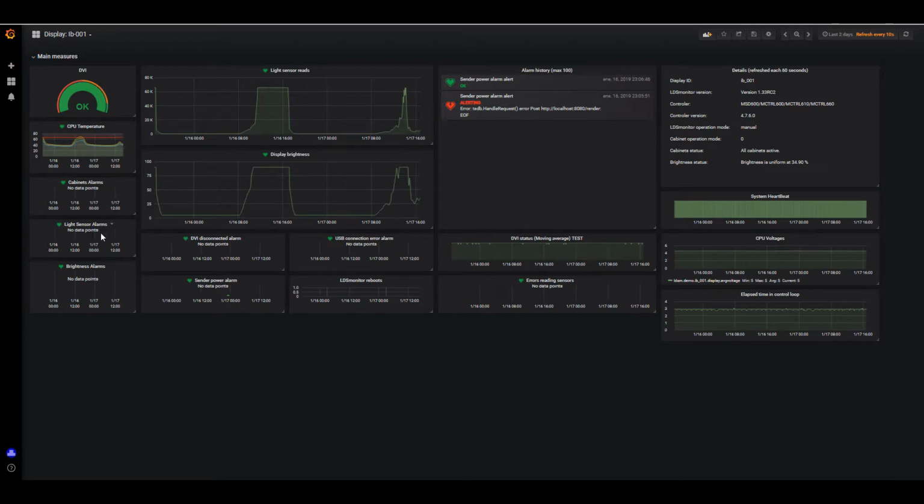Problems reading the light sensors, and problems when the brightness is not uniform among all the display.